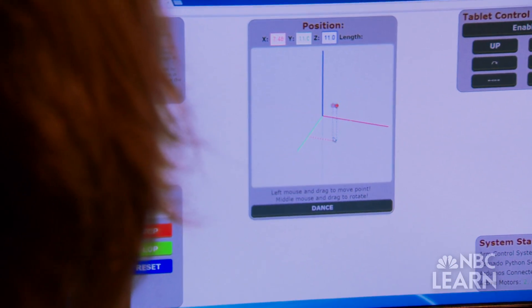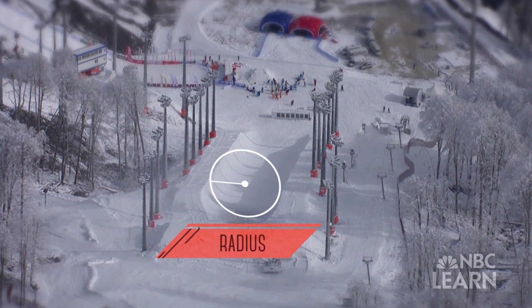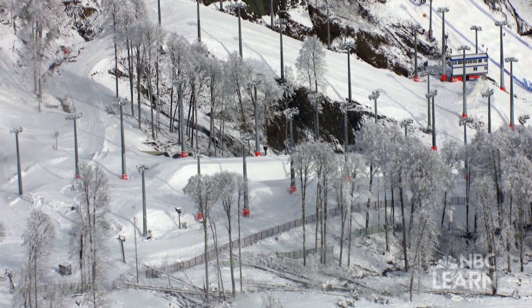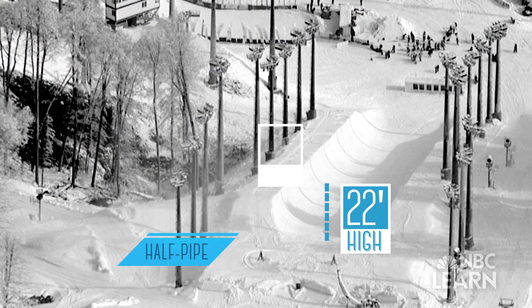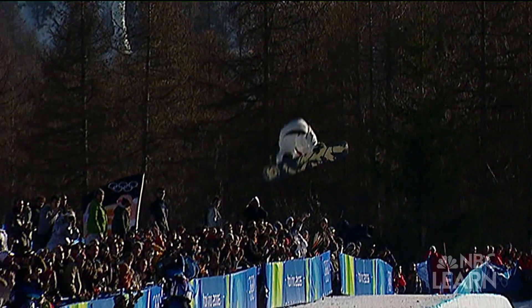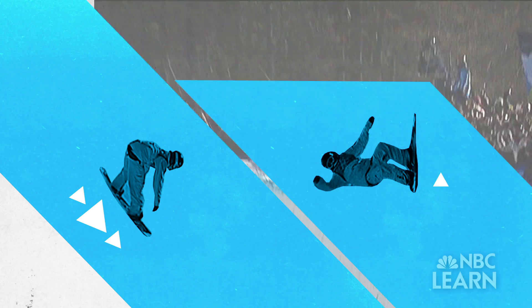Briano Coller is an engineering professor at Northern Illinois University, funded by the National Science Foundation. He says an important factor in the design of the halfpipe is the height of the walls and the radius, or curvature. The reason you make your wall higher is so you can fit a bigger radius inside that curve. At the 2014 Games in Sochi, engineers built a halfpipe that is 22 feet high, 65 feet wide, and 557 feet long. The radius is crucial because it allows the snowboarder to change direction at high speeds, from barreling down the hill to soaring into the air.